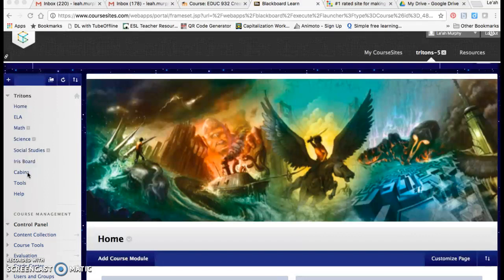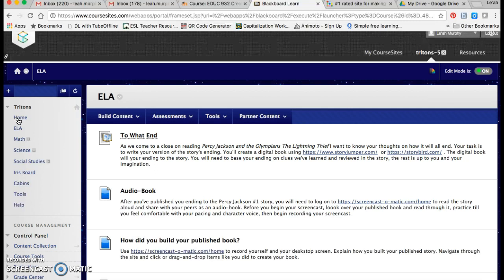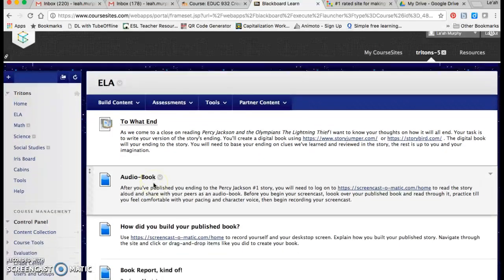And so I've had them in cabins, and they're actually in current groups by reading level, so they know which cabin they're actually in, and they can log in and see what different tiered work they have available to them. Right now, I have a lot of the work on ELA, and that has actually been discussed in my previous project.